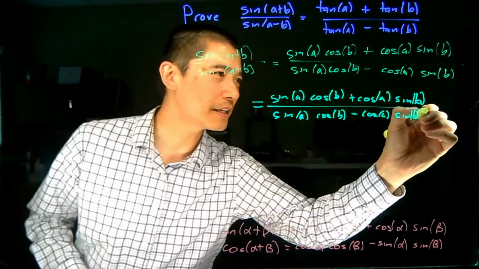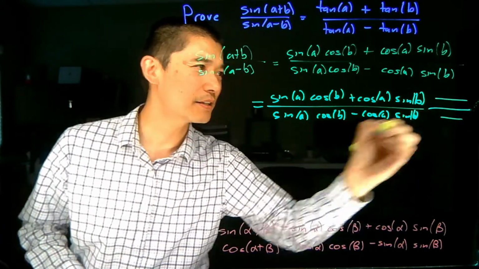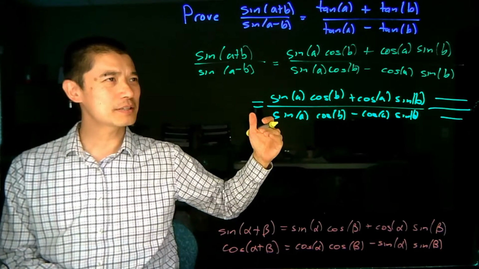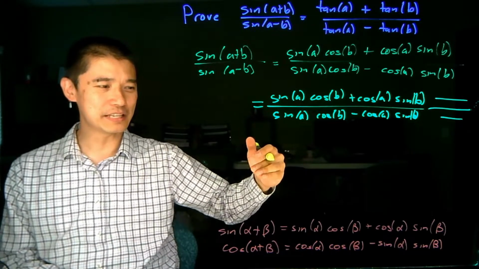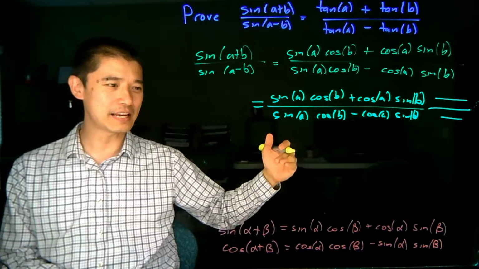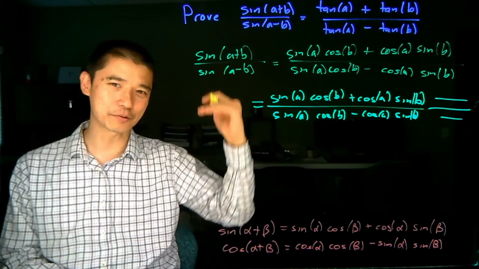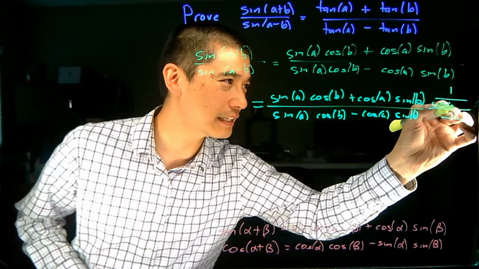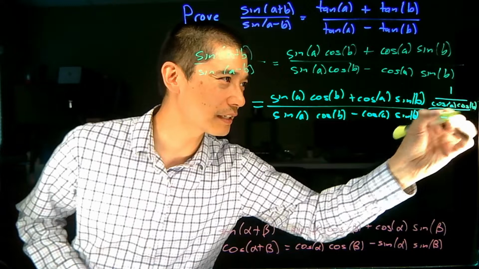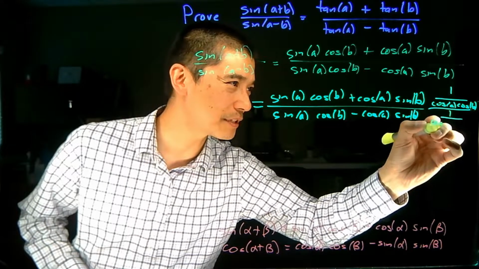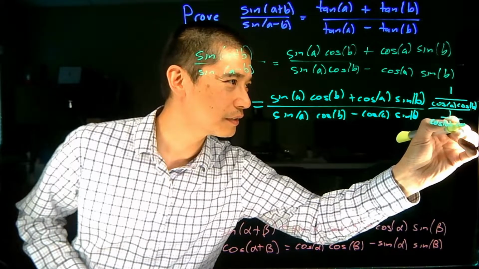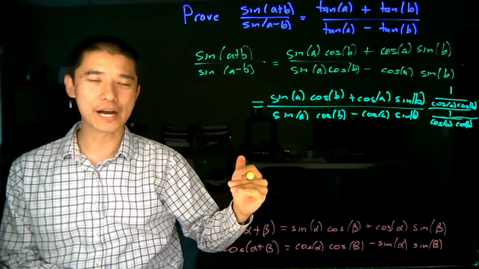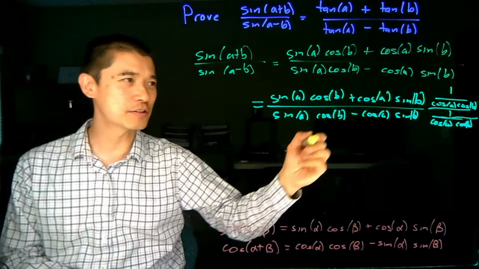And we're going to multiply top and bottom by some sort of fraction. Since we want tangent A and tangent B, and that has a cosine A and cosine B in the denominator, sine over cosine, we're just going to try that and see what happens. So cosine A cosine B gets really squished over here on the side. That happens sometimes. So we multiplied the top and the bottom by 1 over cosine A cosine B.